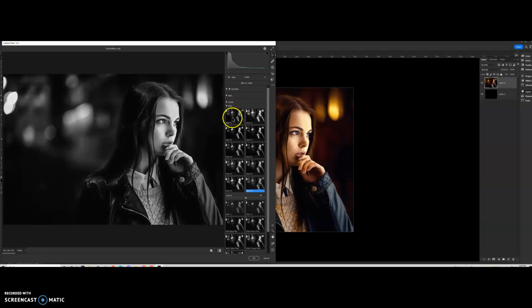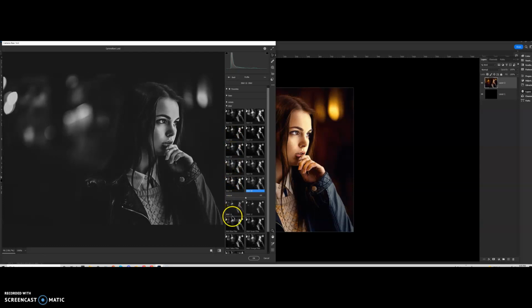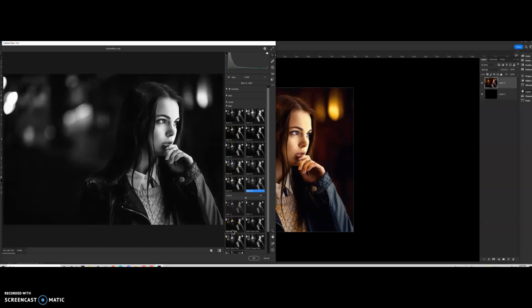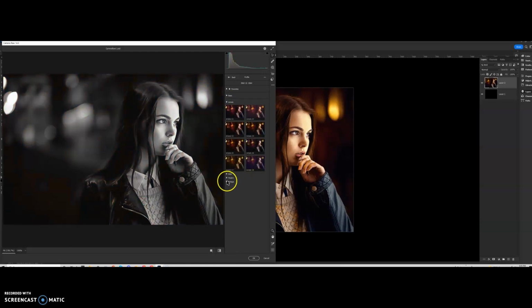I accidentally jumped here to black and white. But again, you can see you can go really dramatic, and a really good conversion to a black and white image. This one, for instance, has got some really great contrast to it. What the computer has done is play with all the other color balances and exaggerate them so that you come up with something like this. So it's a great cheat way to go into a black and white.